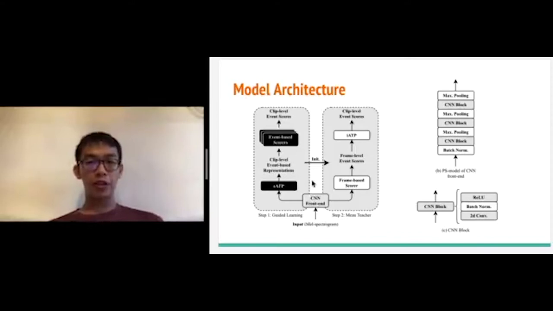This picture shows the overall architecture of our model. You can see it consists of a CNN front end and several classifiers and the attention pooling modules. And here is the detailed structure of our CNN front end, which is basically some two-dimensional convolution layers and max pooling layers. So this CNN front end will convert the input mel spectrograms into high-level representations.